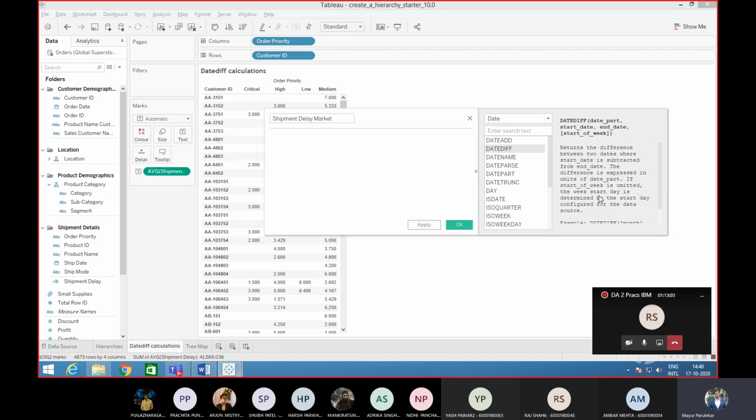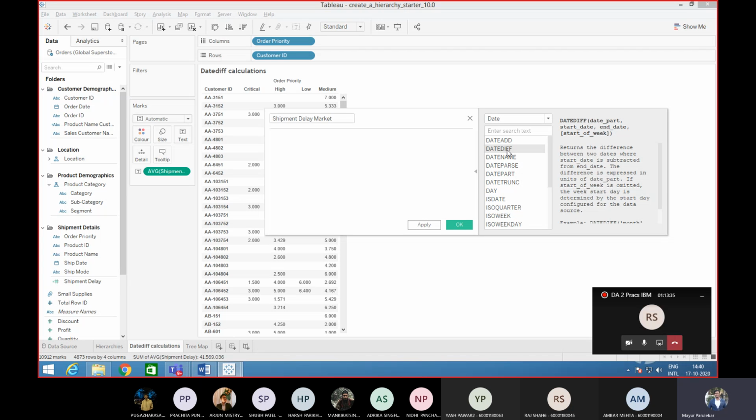This can also be used in SAP systems to figure out how much refund is supposed to be given to that particular student in question. Similarly, it can also be used to figure out logistical supply chain delays. All right, so if you see all of this, date difference, date name, date part, date truncation, is week, is quarter, all of this actually points to functions where you can understand your data in depth. Okay, now let's use the DATEDIFF function.